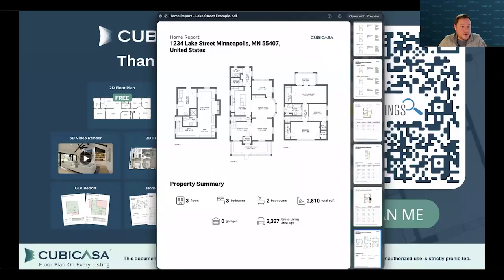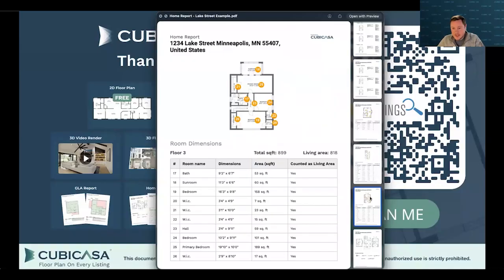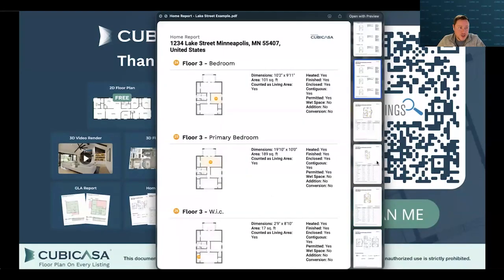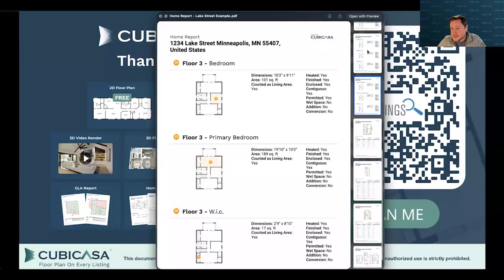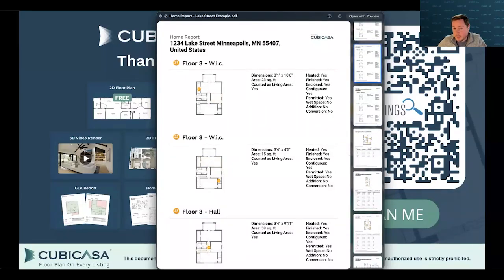And then it will dive into a level by level and then room by room breakdown of the space, where it will give you the room dimensions for each area. It will include some high level details too, like if it's a finished space, if it's heated, that's what's used for the appraisal side of things. This is customizable too. If you scan a property that's being rehabbed, for example, and it shows as non-finished, but you go in and finish it, you can tweak that when you're editing the floor plan. It just makes it nice to share the individual room dimensions with clients and see the full breakdown of the entire property.